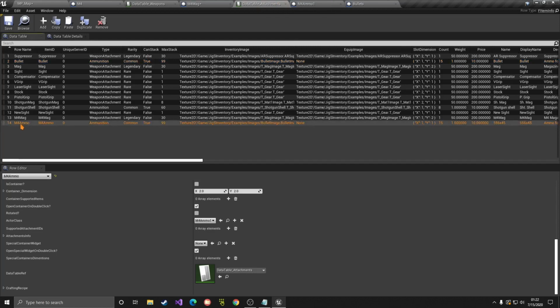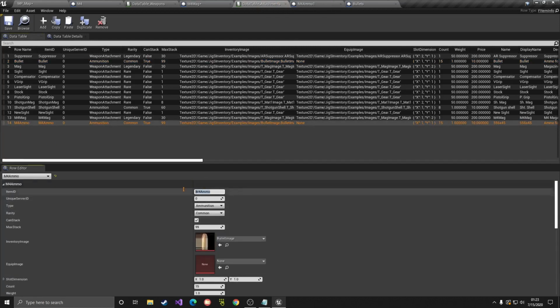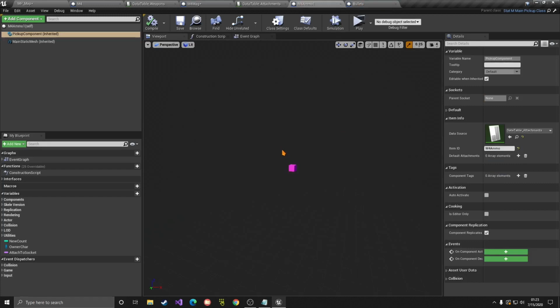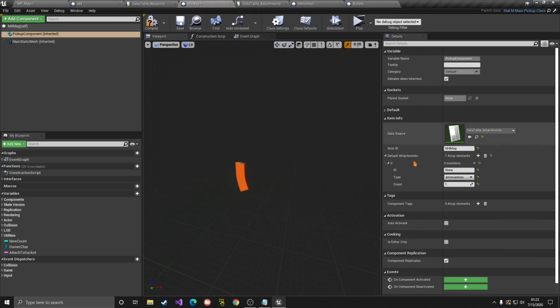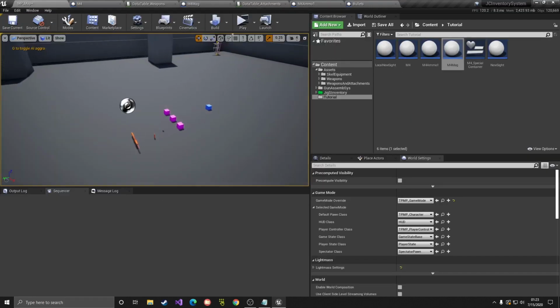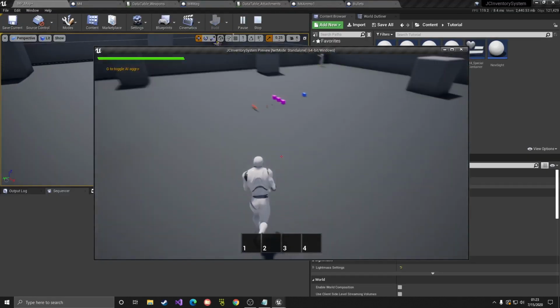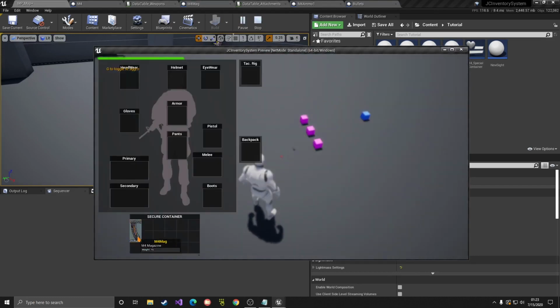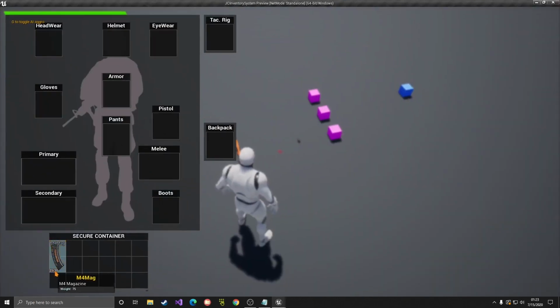And then the mag ammo here. Let me just go ahead and copy that. So in M4 mag, I want this magazine to start with a certain amount of ammo by default. So I'm going to indicate the ID. I want it to be M4 ammo. Type is ammunition, and then let's just say that it starts with 25 bullets. And of course, you can set it by default here if you want, or in the world. So now if I go pick up this magazine right now, as you can see, it's going to start with 25 by default, 25 out of 30.